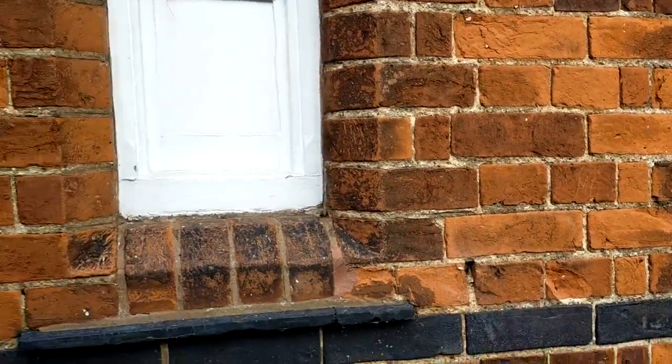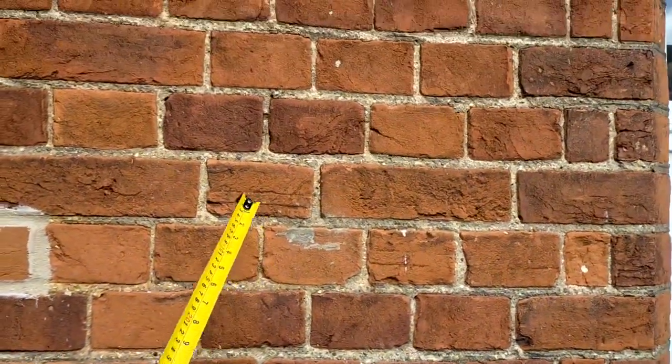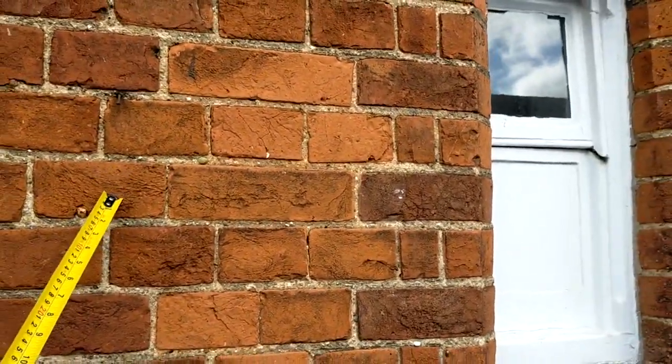Right, so you've got, in this pier here for instance, stretcher either end, there and there, header closure either end. But what they've done to obtain that is put half in the middle. It's broken the bond, but it works. That's how you do it. Everything looks symmetrical, looks the same. And the same here, small three-quarter. Doesn't matter, that's what you do.